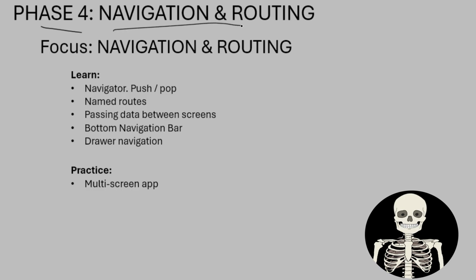And after that is phase 4 जिसके अंदर हम नेविगेशन और राउटिंग को मेनली फोकस करेंगे. Navigation means that when we make an app, we're going to make a bottom bar and top bar. उसके अंदर हमने कैसे अपनी स्क्रीन मूव करवानी है, कैसे हम एक स्क्रीन से दूसरी स्क्रीन के ऊपर जा सकते हैं. We are going to handle that in our phase 4. And named routes, passing data between screens, bottom navigation bar and drawer navigation.